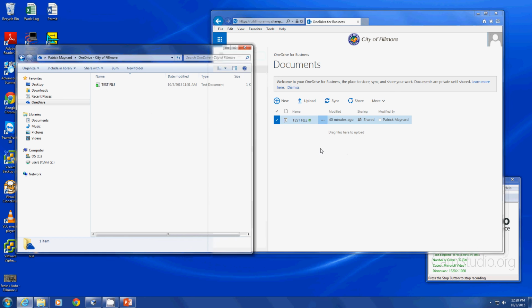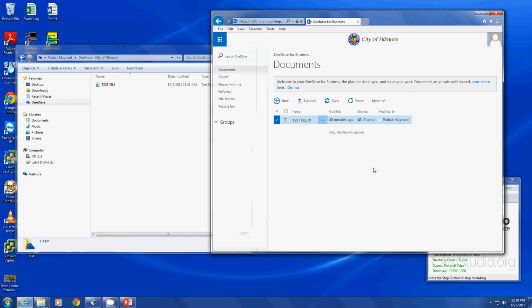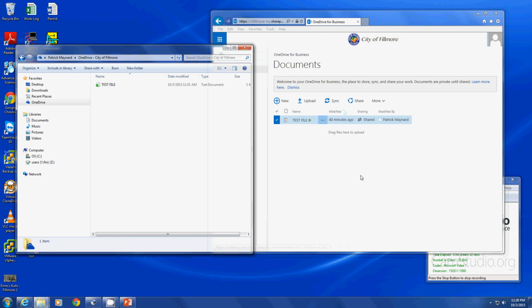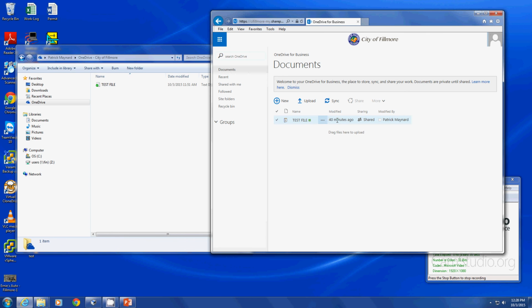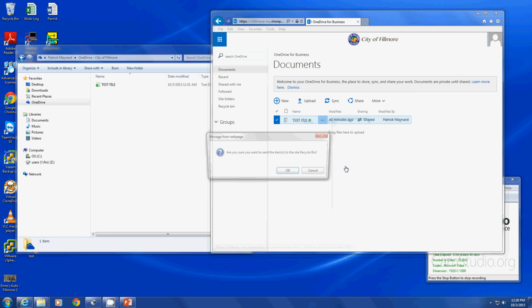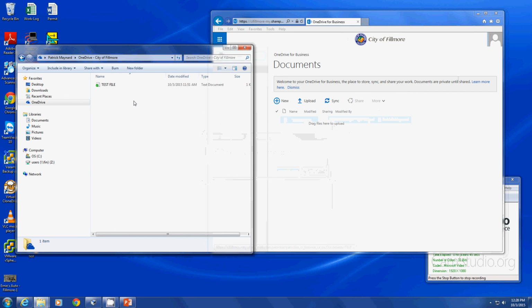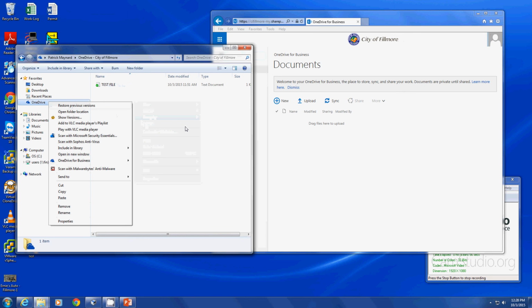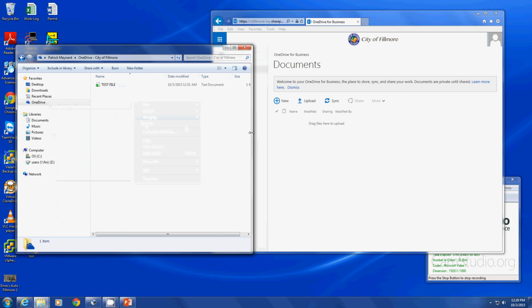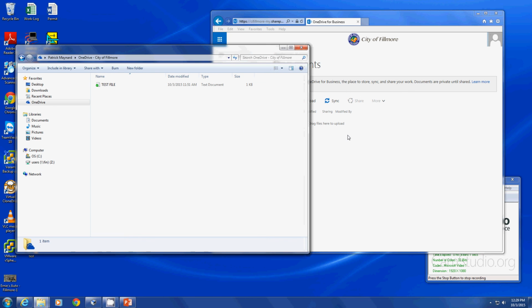So again, you notice how the two are synchronized. This is on my computer, this is via the internet. Any changes I make to my files here will be reflected here, and vice versa. So what I'm going to do for demonstration's sake is I'm going to right click on this file and I'm going to choose delete and OK. And I'm going to erase that file. You're going to notice that in just a few minutes this file is actually going to be deleted from my OneDrive folder as well once that syncs. And sometimes that takes a few minutes depending on how long it just takes to sync, but it will eventually disappear.